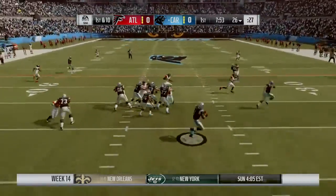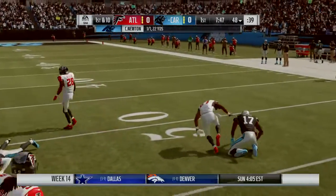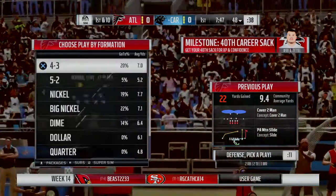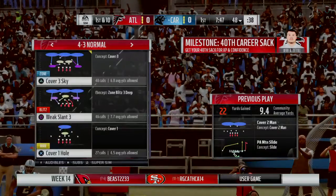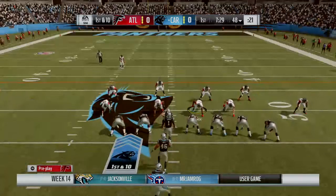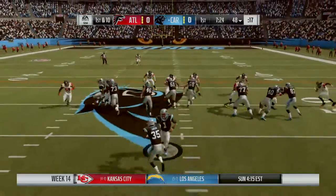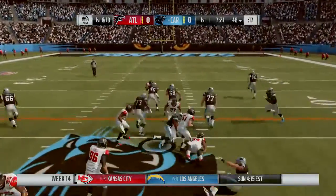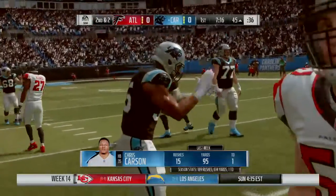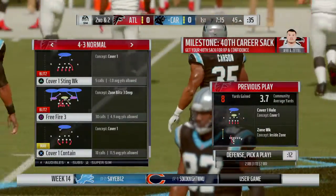A play fake here on first down, and this one is complete to Devin Fentges. They work it upfield across the 45 — a good pickup of 22 yards. One of his advantages as a passer is his height. Sitting back in the pocket, firing over the middle makes things tougher defensively. When you have that type of height, he can stay in there, take the hits, and fire over the top, which saves time and completes a play a little quicker than normal.